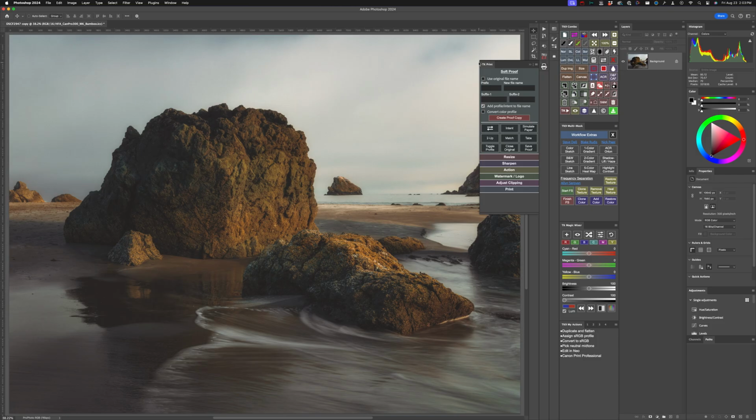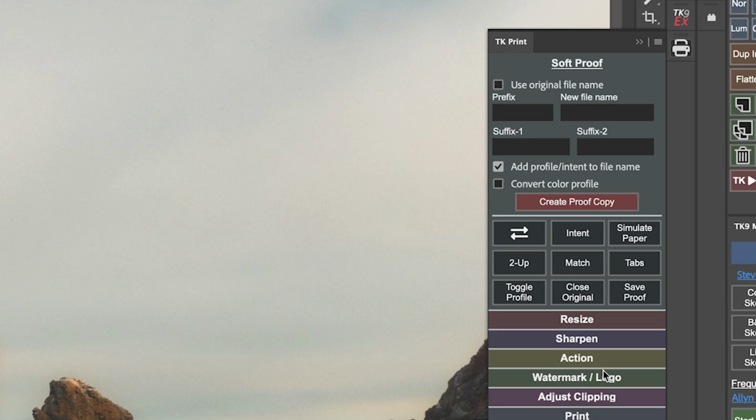But the plugin I want to share with you today is a new one that is 100% free, absolutely free. You could download and install it today for macOS and Windows without paying a thing for it. And this plugin is designed for photographers who make prints. And it's a cool plugin, I think, not simply because it's free, but also because it brings some structure and some methodology to the process of preparing an image in Photoshop for print. Because as you may know, if you've created prints before, there's a number of steps you have to go through to prepare and optimize that image for creating a print. And this plugin just brings some structure to that process and also just makes it easier and faster.